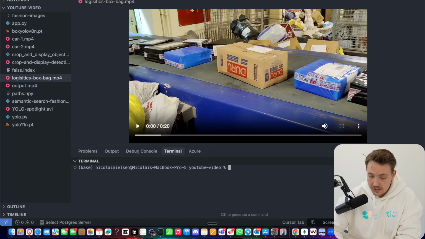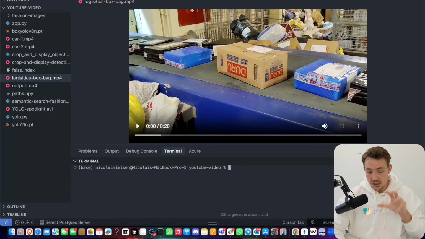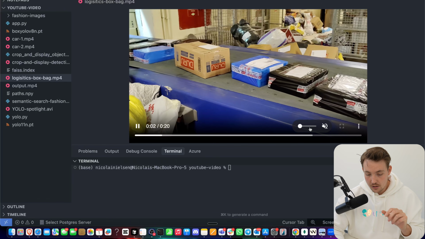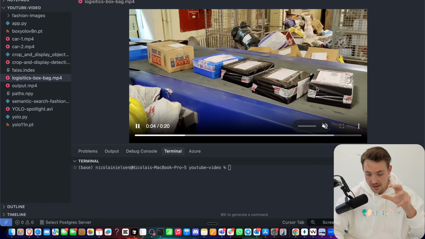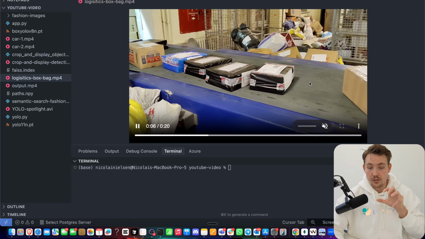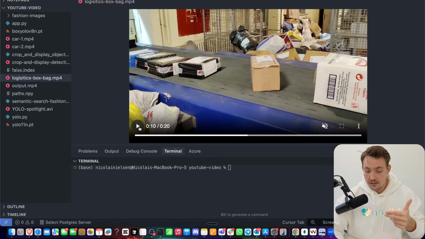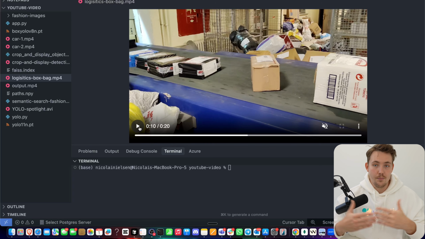But it could be that we have fixed objects, could be based on the size of the object as well, but also basically how far away they are. Here we have a static camera. I'm just going to play the video. We have this conveyor belt running with different packages. We have a static camera at a certain distance away from it. Then we can actually use that information to do a pixel to millimeter or a pixel to centimeter mapping, and this is usually how you would do it.